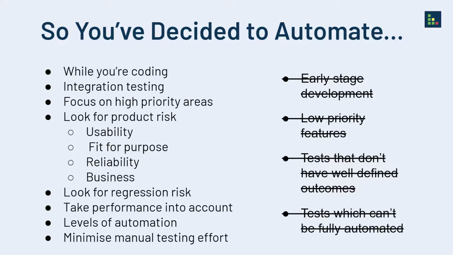Tests which cannot be fully automated. If your test can only be partially automated and needs some kind of manual intervention to finish, then again, this isn't a good candidate for inclusion in your automated test runs. By all means, use it as a tool or as some kind of script to help you with your testing, but probably don't include it in your automated build jobs.